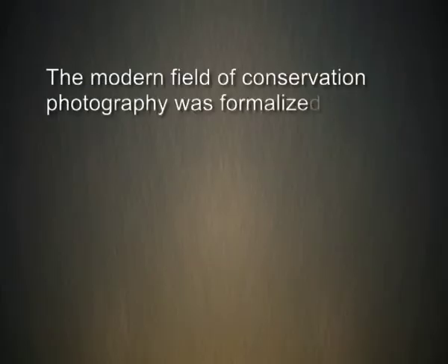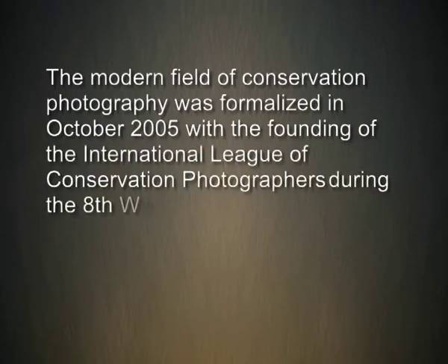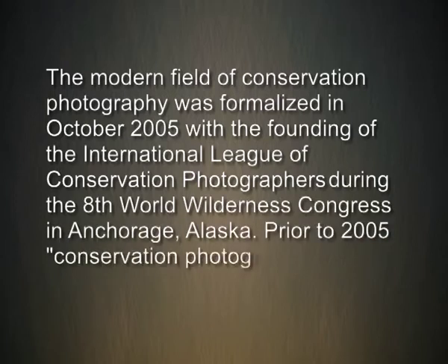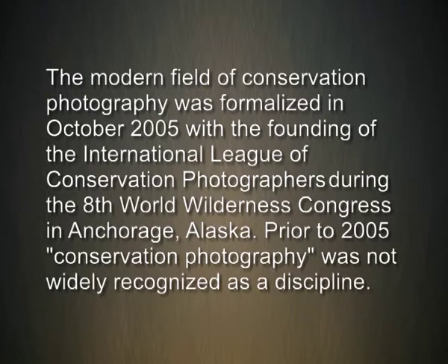Renewed emphasis on photography for conservation arose at the beginning of the 21st century, primarily in response to the human-caused environmental crisis, recognizing the global pattern of ecosystem degradation was not sustainable. The modern field of conservation photography was formalized in October 2005 with the founding of the International League of Conservation Photographers during the 8th World Wilderness Congress in Anchorage, Alaska. Prior to 2005, conservation photography was not widely recognized as a discipline.